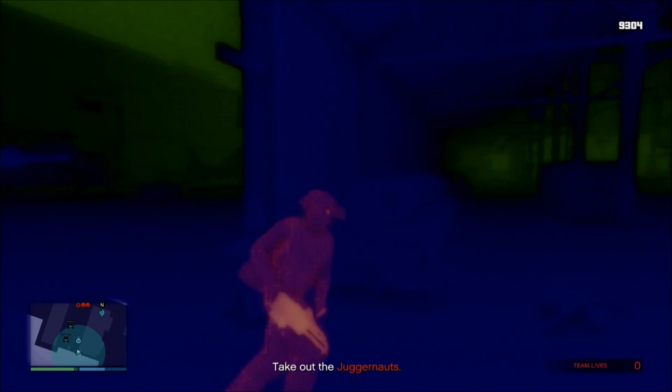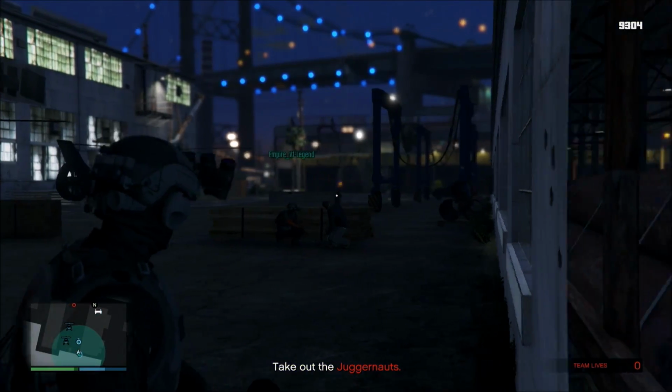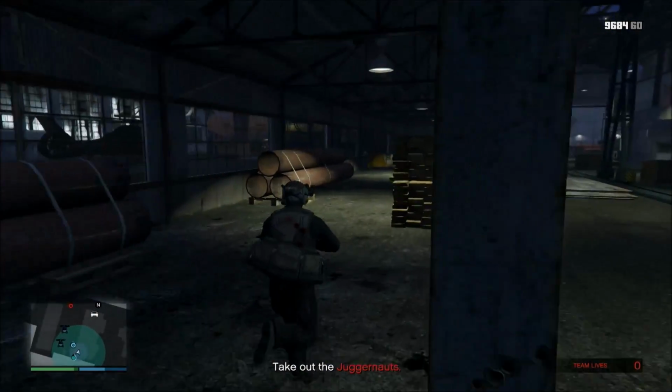The guy with the Kuruma, you guys see him all the way on the side right there. He's creating a distraction, and all the enemies are pretty much shooting at him over there. Because of that, we're able to clear these guys out. Just know that with the Juggernauts, you will not be able to see them with the thermal scope at long range. You have to get in really close to them to take them out.